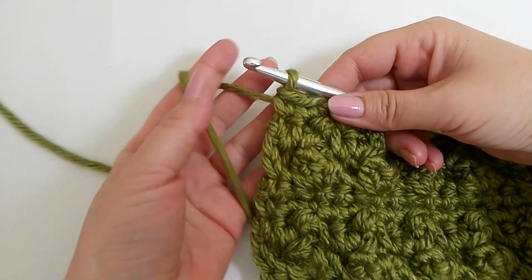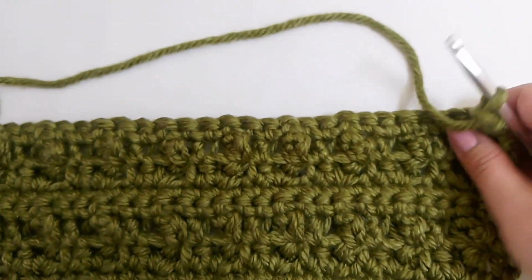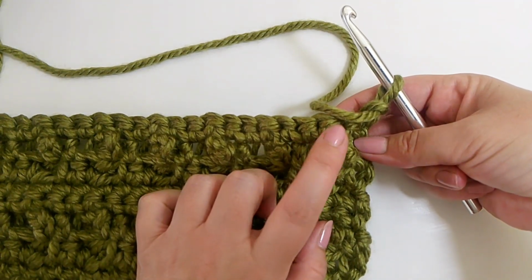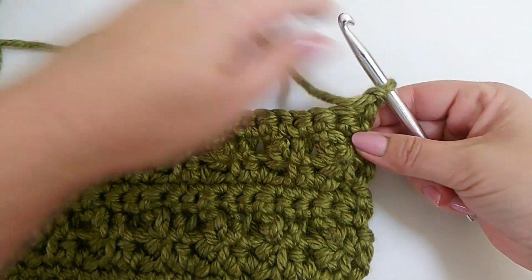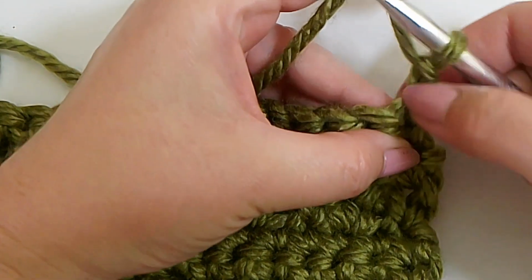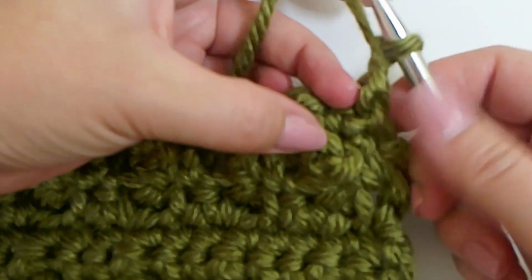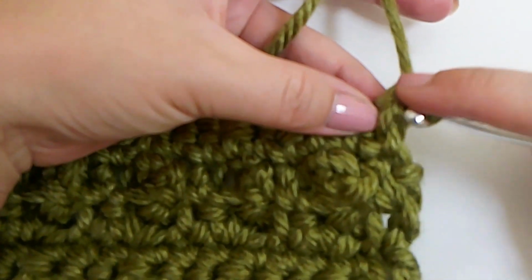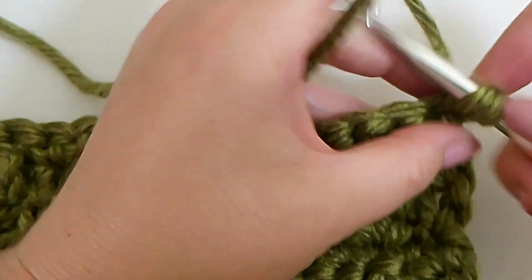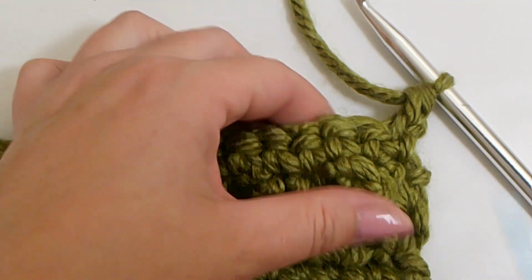I finished row 9. So now for row 10, we will chain 1 and we will turn our work. And now we are going to repeat row 2. And row 2 was our knit stitch in the 3rd loop, our single crochet in the 3rd loop. So right here, we're looking for this side diagonal loop. So we are going to go into this diagonal loop here on the side, and we are going to make a single crochet.